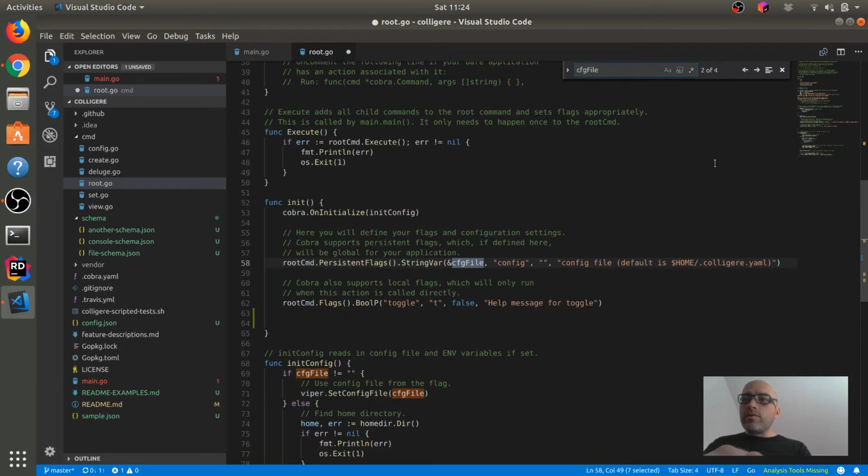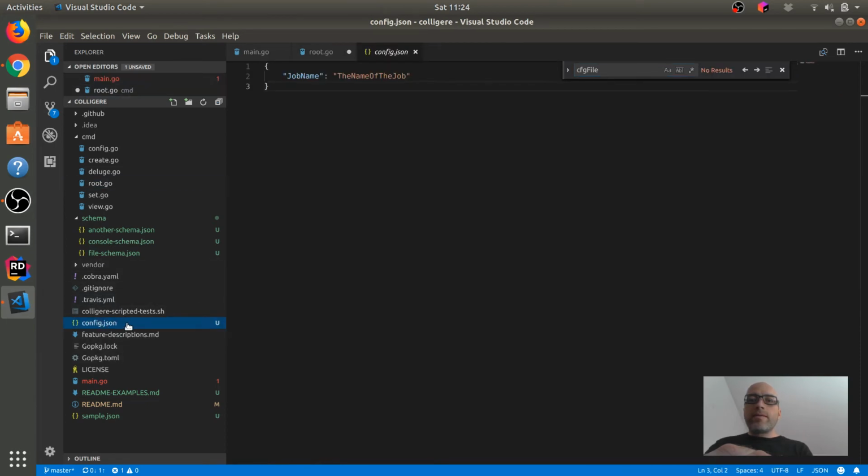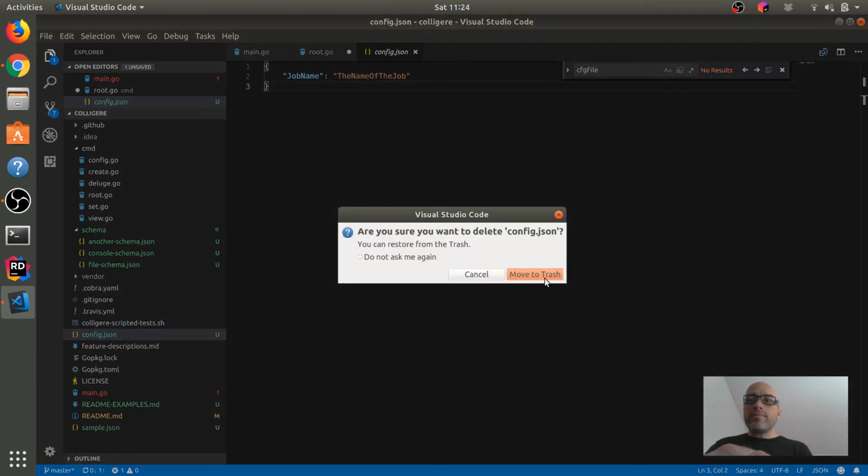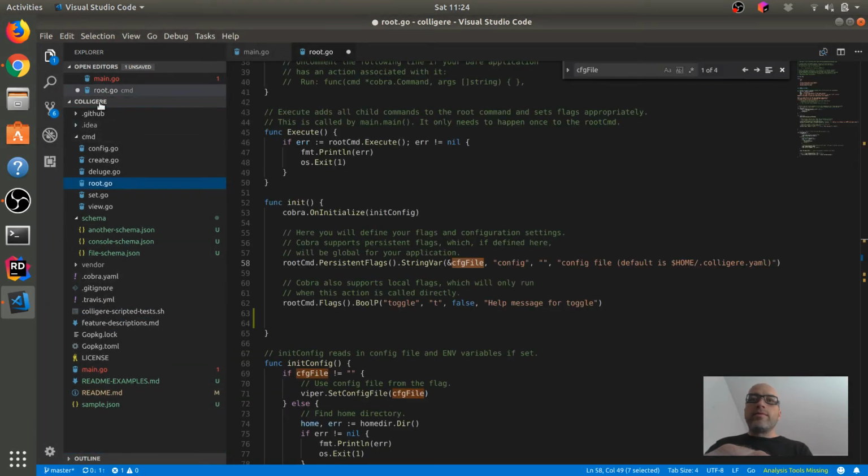And then it's root command, string value, config. Oh, colligere YAML. All right, I'll go with that.